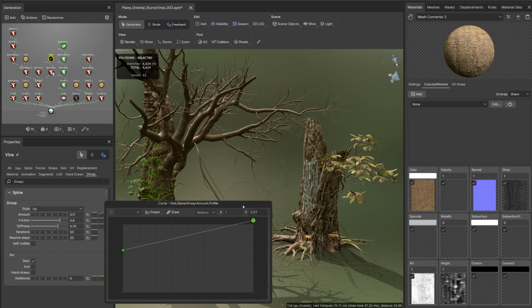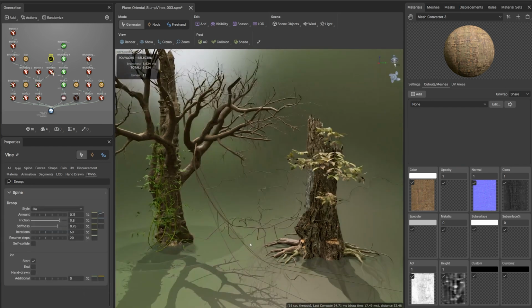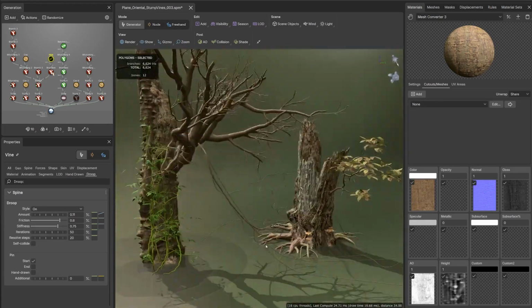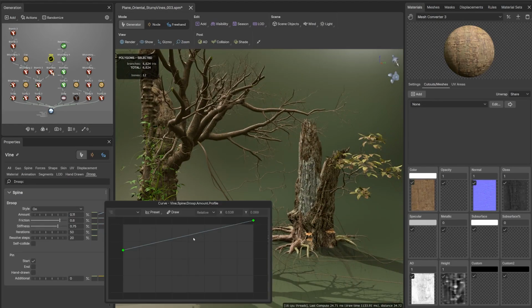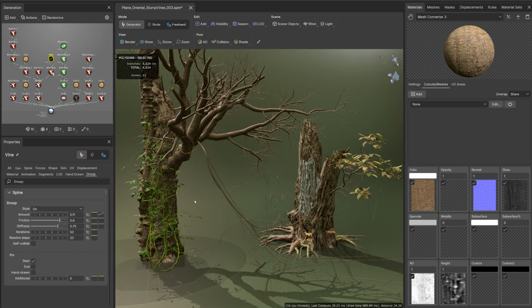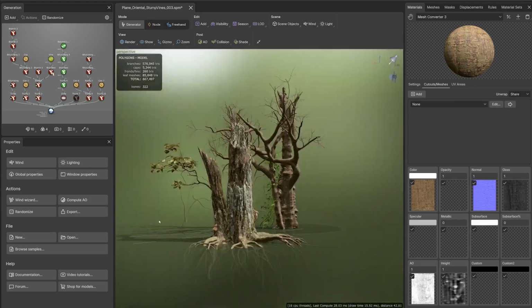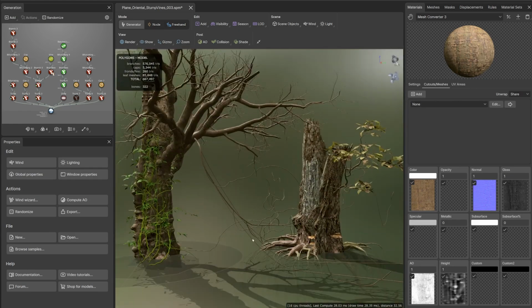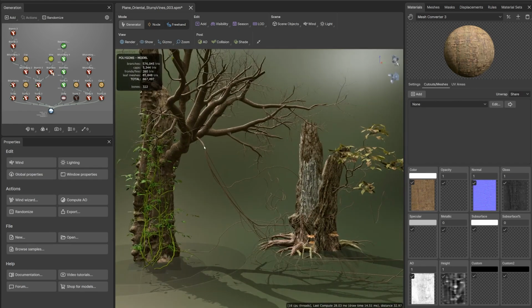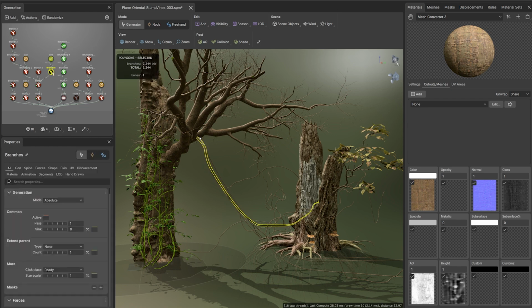So I can use the curve along that branch for the end to lift them back up if I want a scraggly look, or if I want them to be more wild. Or I can take the end of the branch and pull them way up or way down. We're gonna take this main branch that we made and make it into a force mesh, and we're gonna use that to pull a section of branches all around down it.